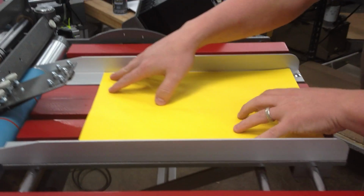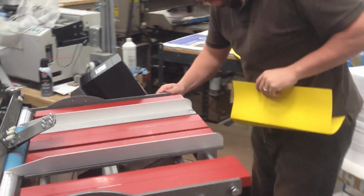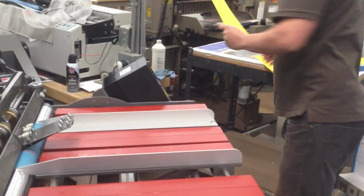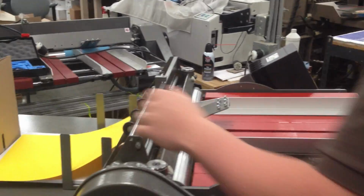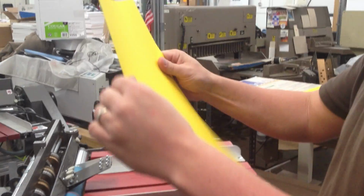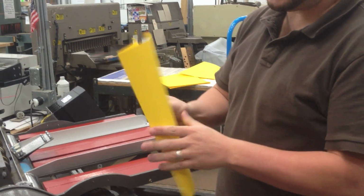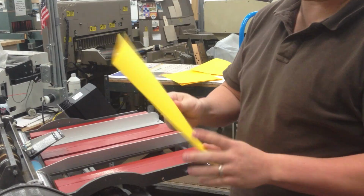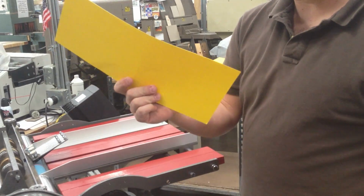I can feed the same piece of paper to see how much I moved it. More. I'm going to feed a fresh piece of paper. Perf is still just not deep enough. And we have a perfect perf. One test you want to do is make sure that it's not going to fall apart in the machine. Second thing you need to do is make sure that when the client wants to take it apart, they have the ability to take it apart and it's got a nice clean tear without any hanging. There it is.